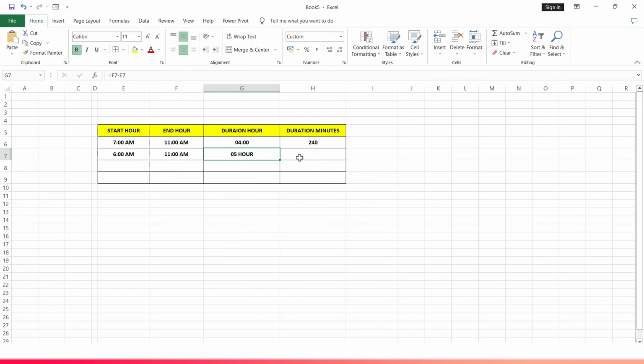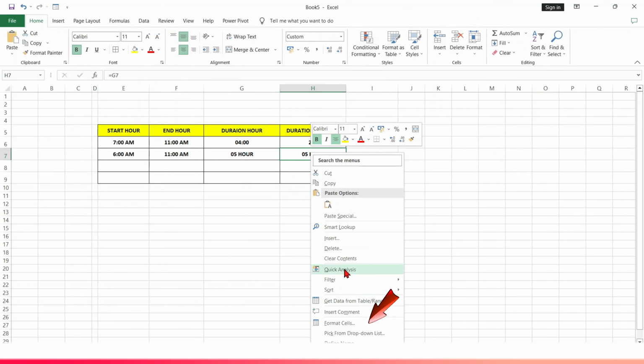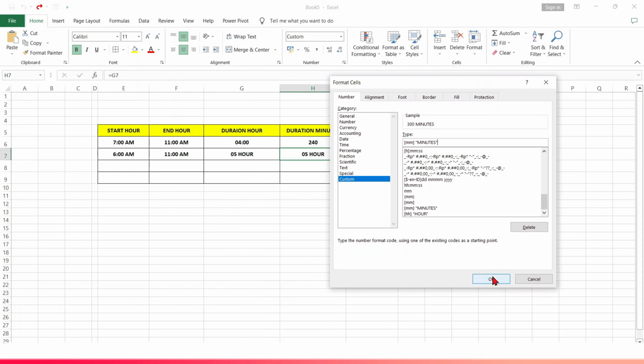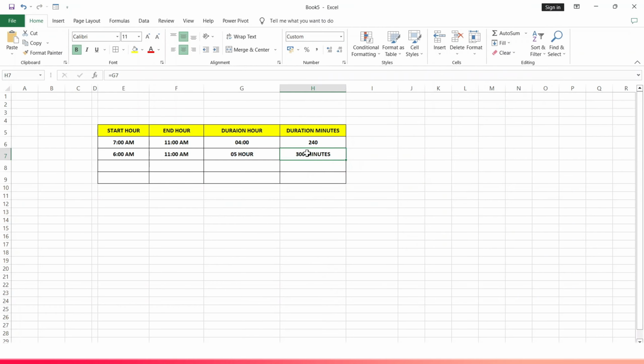And to find the duration of minutes, tap the cell on the duration of minutes. Type equals. Enter the duration of hours and tap enter. Now here it is still in the form of hours. Change it to minutes. Go to the Format Cells menu above. Drag down, tap Format Cells. And scroll down. Here change it to minute format. Now here add double quotes twice and type minutes. Tap OK. Now here you can see the number of minutes.